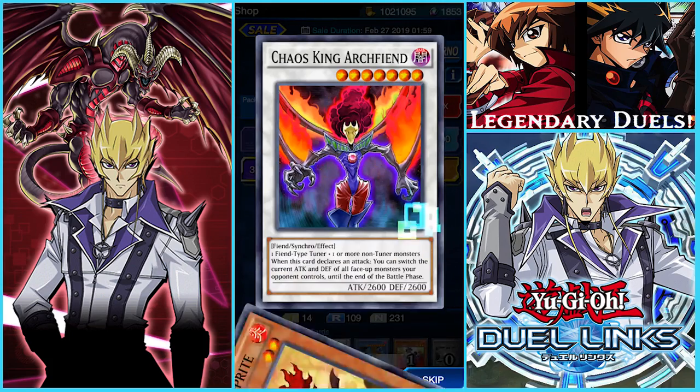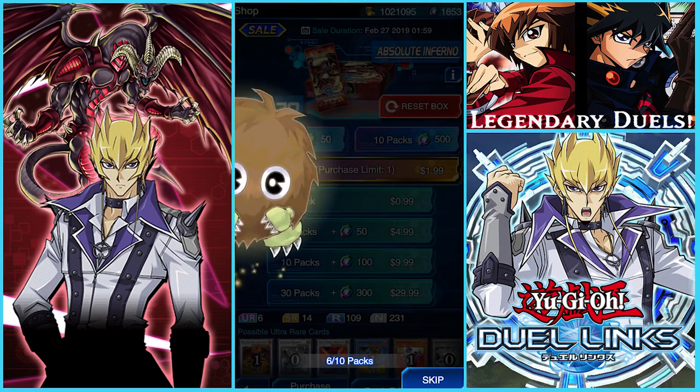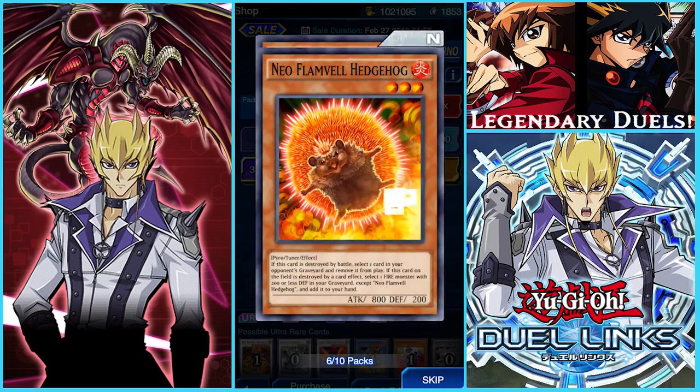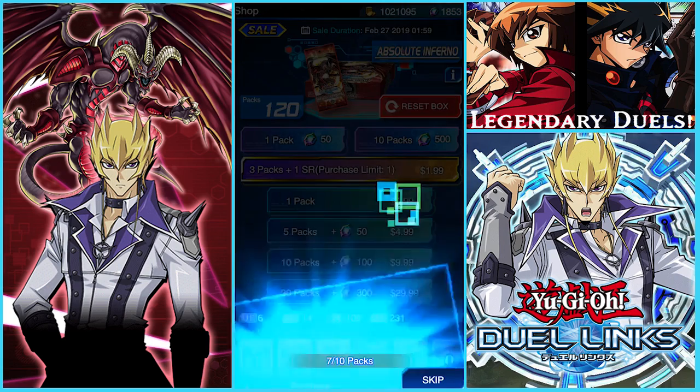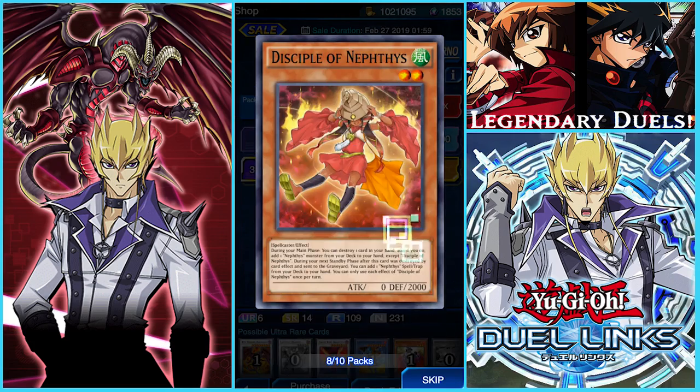Duel! Is that a synchro? Hey! There we go. We got the Chaos King Archfiend. Alright, sweet. Good, good, good. So that's one down. We just need Red Dragon, Arcane, and Vice Dragon. But we at least need his ace, I would say, more than anything, because that's dangerous.